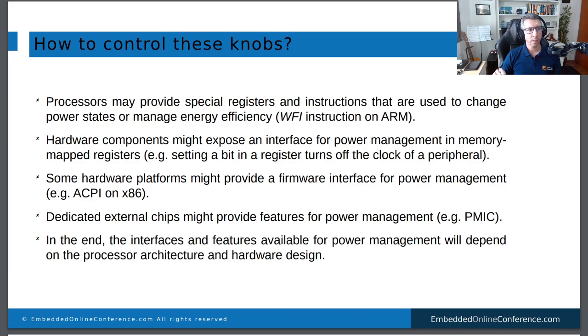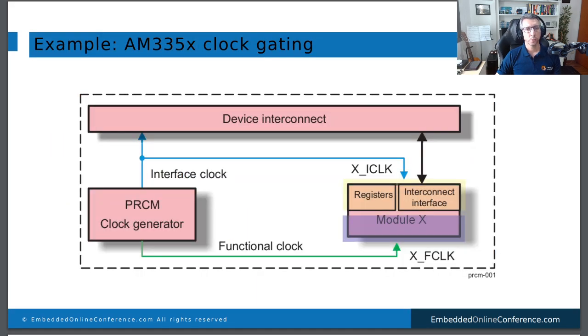That's the case, for example, on x86. Inside the firmware in the motherboard, you have what we usually call BIOS or UEFI. Inside of it, we have the ACPI, whose responsibilities include helping you manage power on the system. You might have dedicated chips for that as well, for example, a PMIC chip to manage power on a hardware platform. In the end, all of those interfaces and features provided by the hardware would be leveraged by the kernel to do power management.